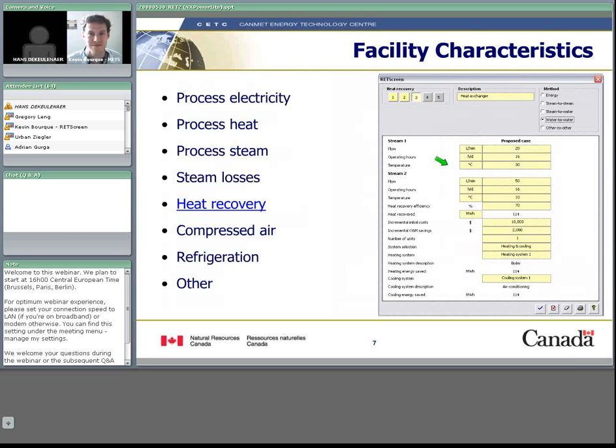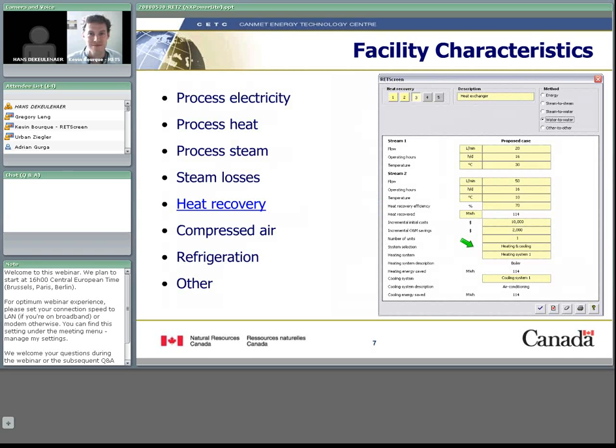temperature. And then we specify the second stream and our heat recovery efficiency, and RETScreen calculates how much heat is recovered from that. We specify how much this heat recovery system will cost us, and then we specify where we want to put this heat recovered.